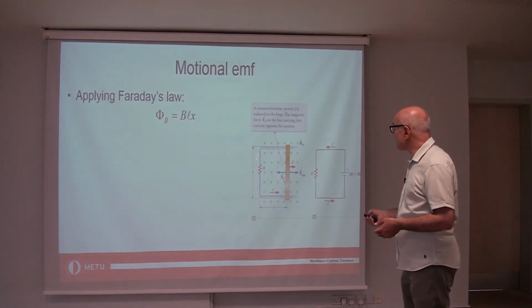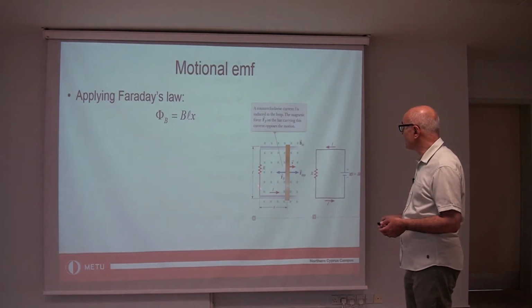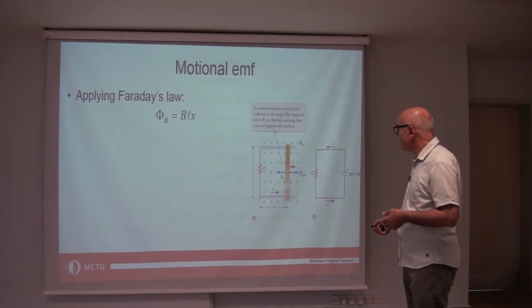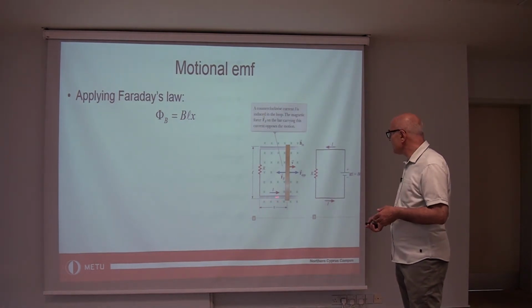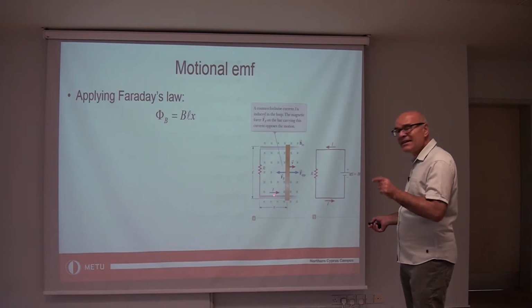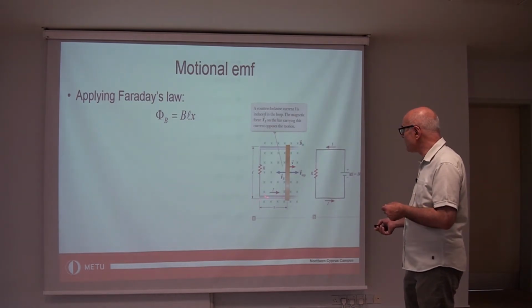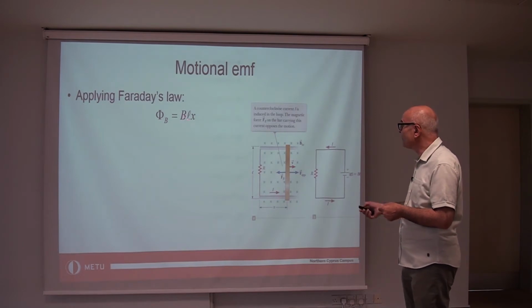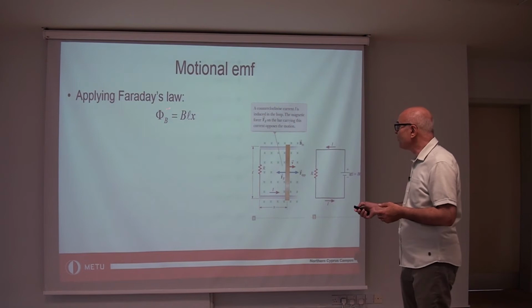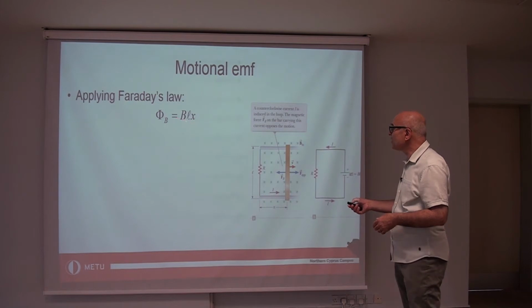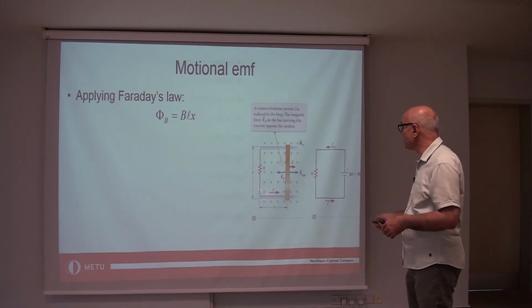Okay? So let's see how we can find this motional electromotive force. First of all, let's see what the flux through this loop is. This is moving with a constant velocity v to the right. At a given instant, assume that this distance is x. Of course this x is increasing, because if this is moving to the right, x increases. The magnetic field, let's take it to be uniform, and normal to the plane, so the flux is just BLx, which is the area Lx multiplied by B.